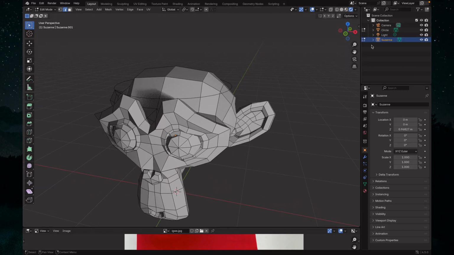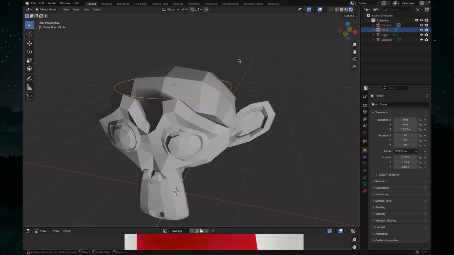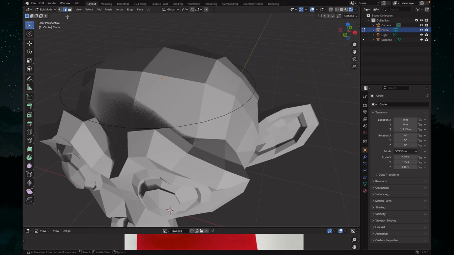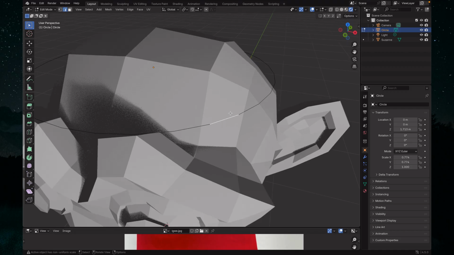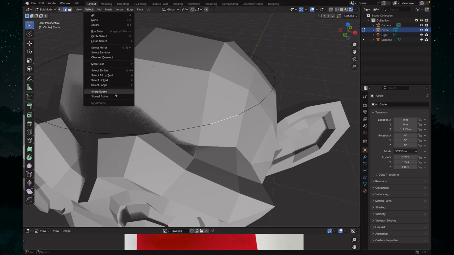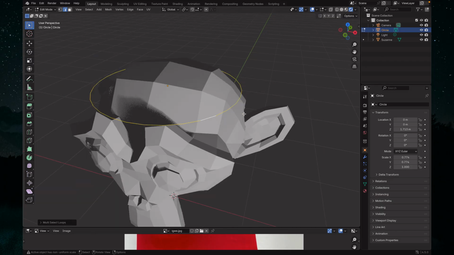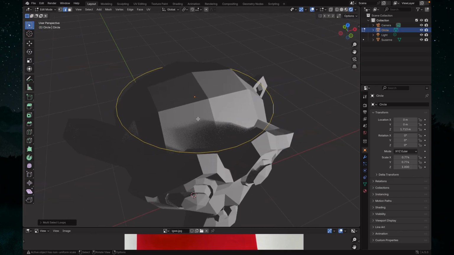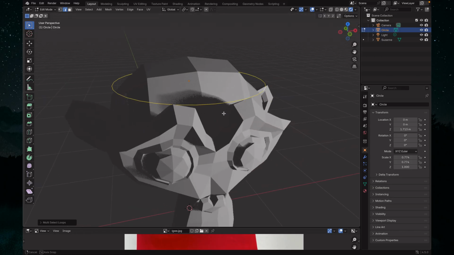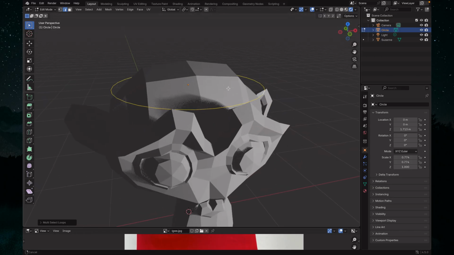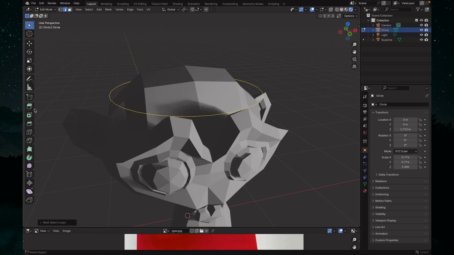So now let's go and select our circle again, because we have to create our cape. So this is our circle, and it's selected. Let's go back to the edit mode. If it's not selected, you just have to come and click on the edge option here. Select one edge here of the circle, then go to select, and you go to select loops, edge loops, and it will select all the edges that look like it, and it is our circle. So the next thing we are going to be doing is we are going to extrude it. We use the extrude tool. You just have to come here on the options here and look for the extrude tool.